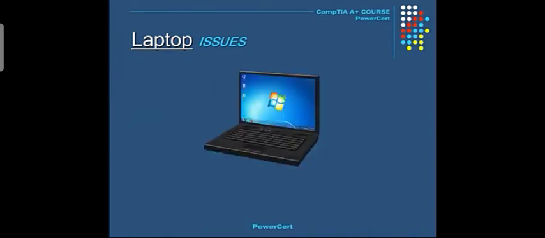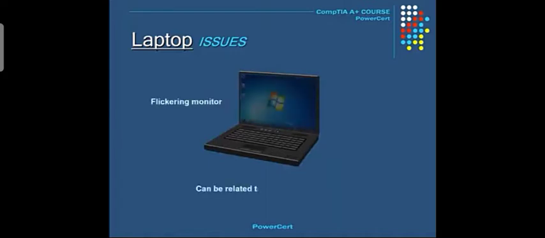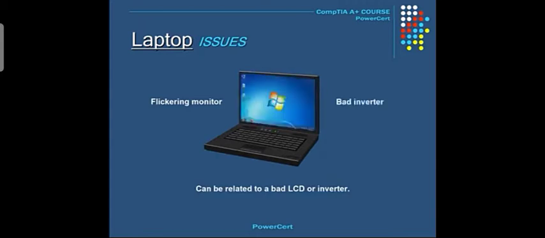A flickering monitor can also be related to a bad LCD or inverter, especially if the failure is related to movement. In other words, if the flickering happens when you physically move the laptop. So this is a definite hardware failure that's most likely related to a bad LCD or inverter.